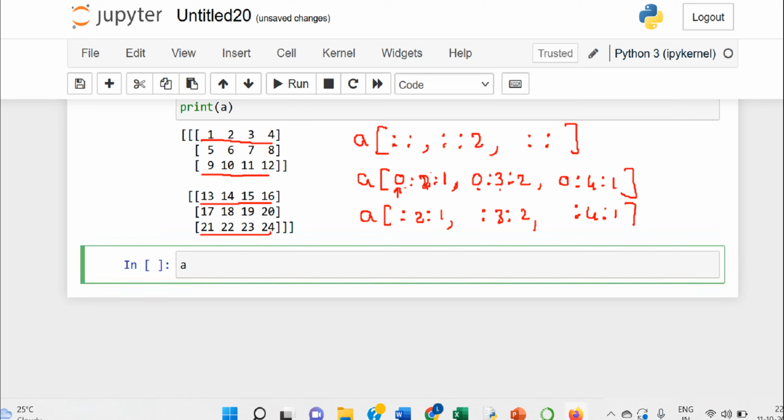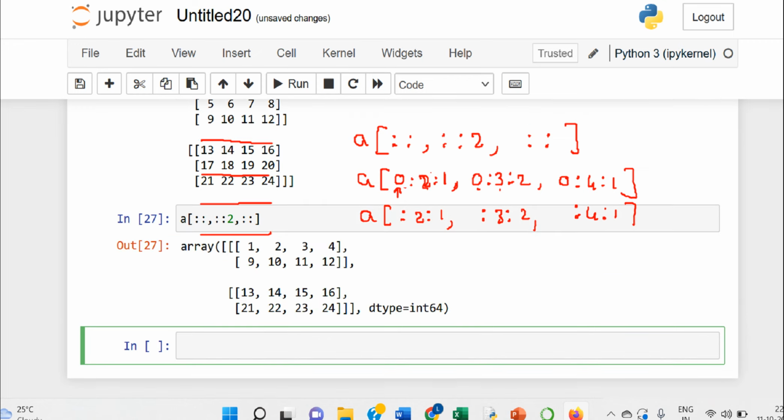A colon colon comma colon colon 2 comma colon colon. Then you got the required elements. Okay. Suppose you can write like this also. A 0 colon 2 colon 1 comma 0 colon 3 colon 2 comma 0 colon 4 colon 1.